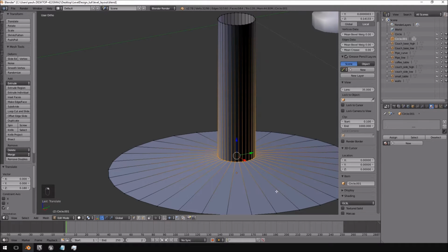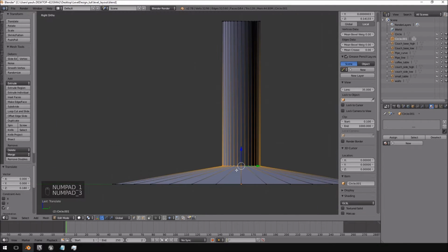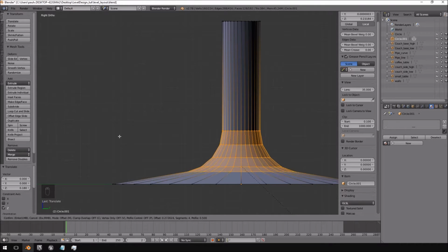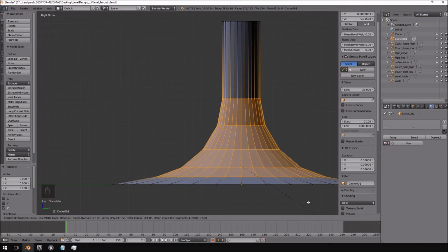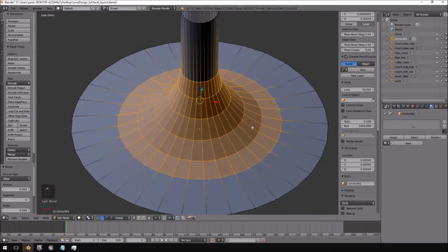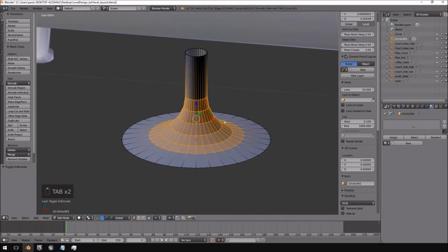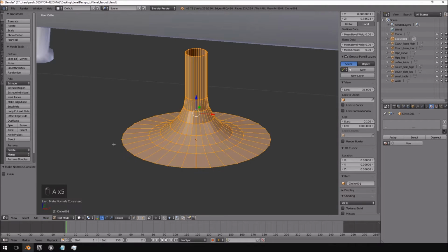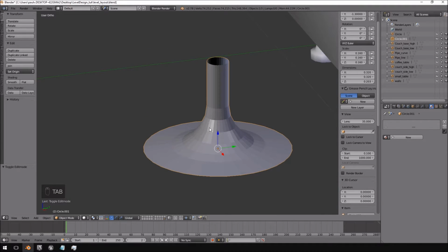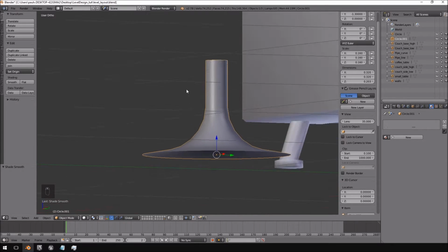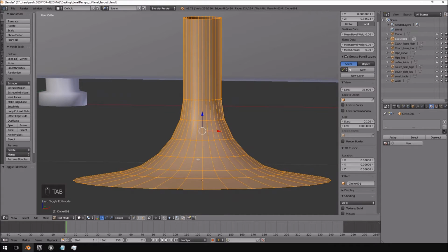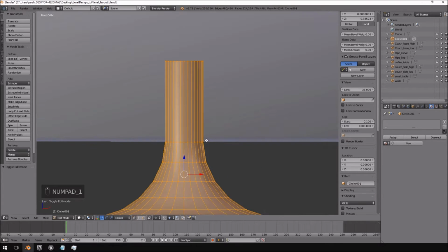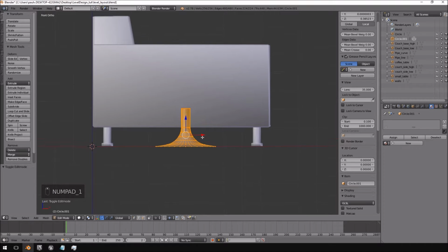But now that might not look too good. So what we're going to do is select this by holding Alt and right clicking, and then hit Control B to bevel. Then we're going to add in a couple of curves, and move it out slightly so that it actually covers quite a large portion. And there we go. I think that is sufficient. My normals also seem to be inverted, so once again, there we go. Then I'm going to enable smooth shading, and that looks pretty good. You can add a couple more details in there if you really want to. It all depends on what you are going for.